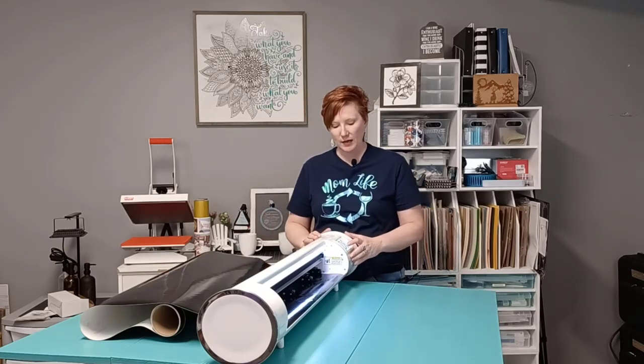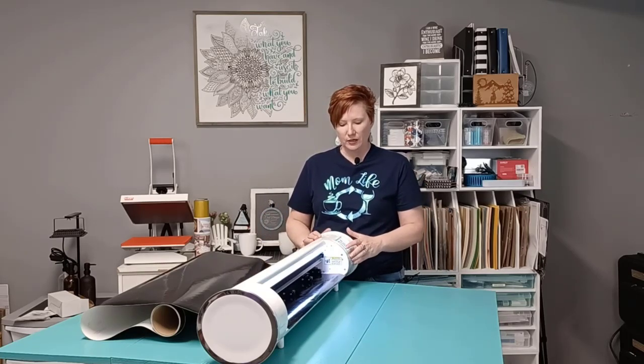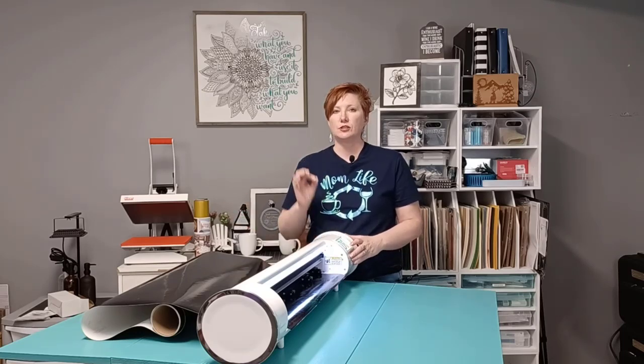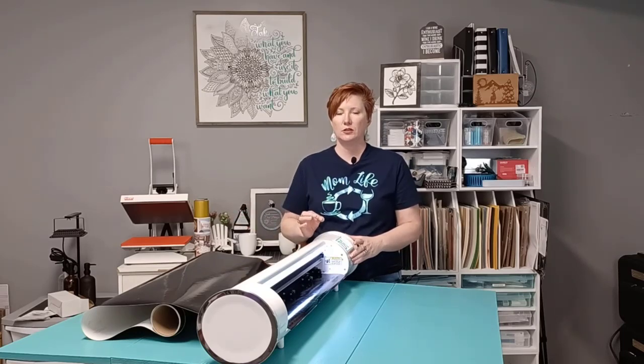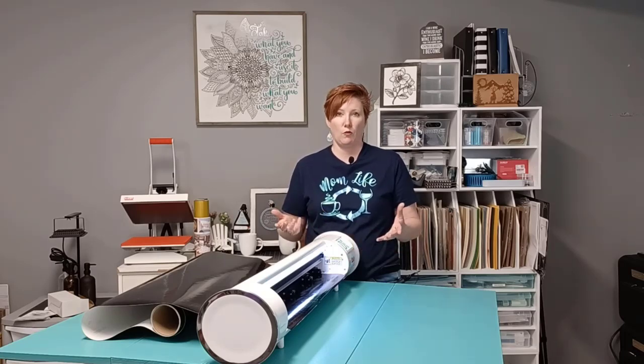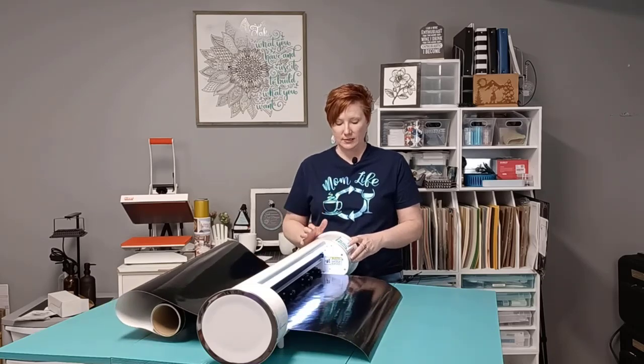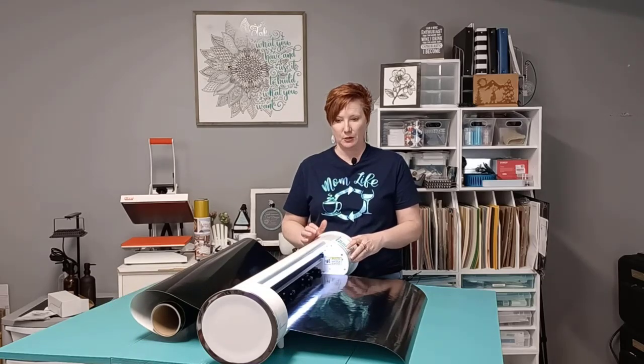So you're going to press the button to feed through. So if you hold down on that, it's going to feed it through. Faster is not always better. So if you're trying to max out the speed on your material for a particular cut, it may not work well. So we're going to send this through. You're going to see it's hitting the edge of my table.